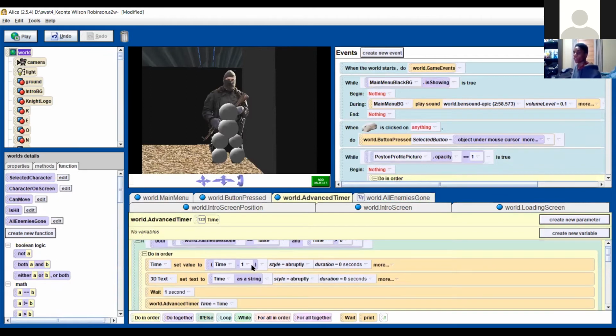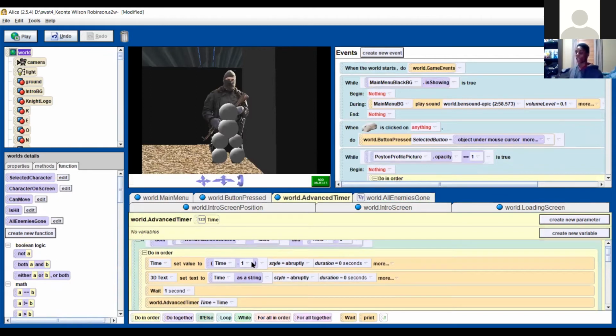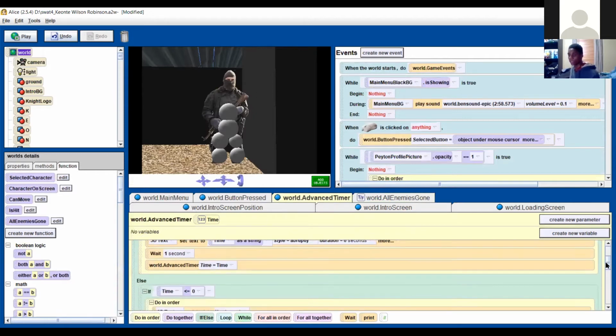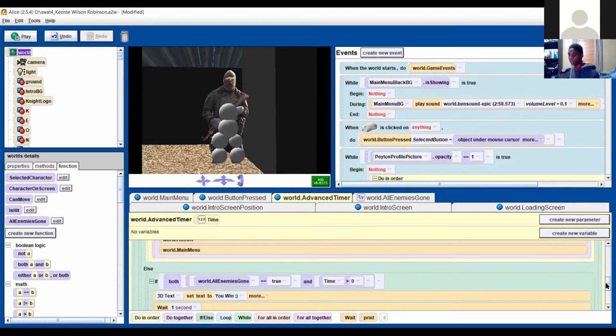So for the recursion, if the time is not equal to 0, subtract 1 and call the method again. When the time gets to 0, it'll say you lost and return you to the menu screen, and it is right here.